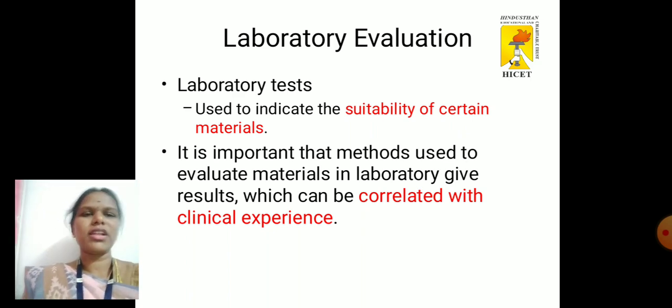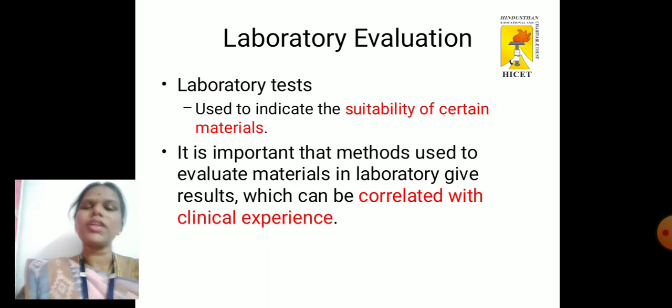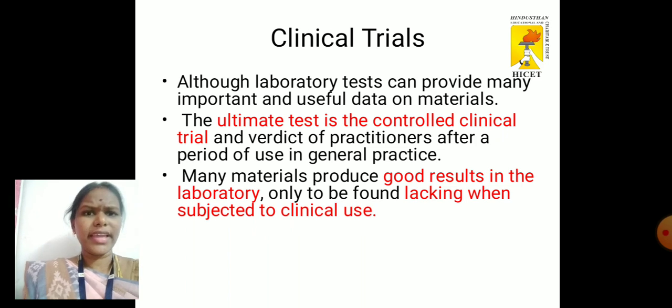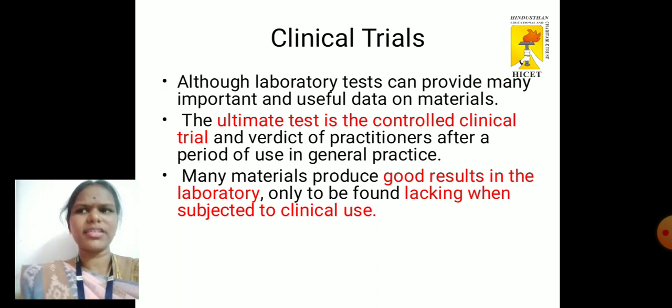Here the laboratory evaluation indicates the suitability of the certain materials. You have to check whether the material has good sustainability, good mechanical properties, good physical properties, everything. It is important that the method evaluating the materials in the laboratory gives good results, and that the results taken from the laboratory are correlated with clinical experience. So first you give the ISO certification, then you check in the laboratory, and the most important final step is clinical trials.